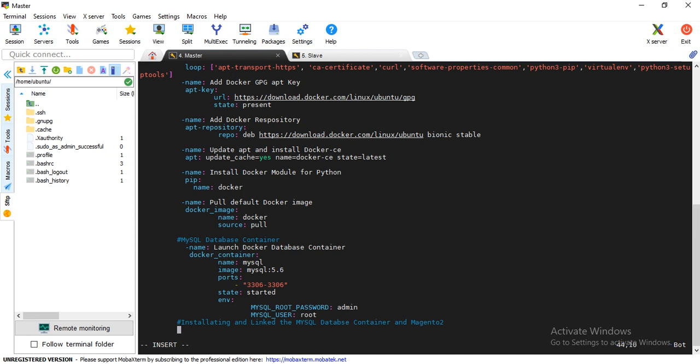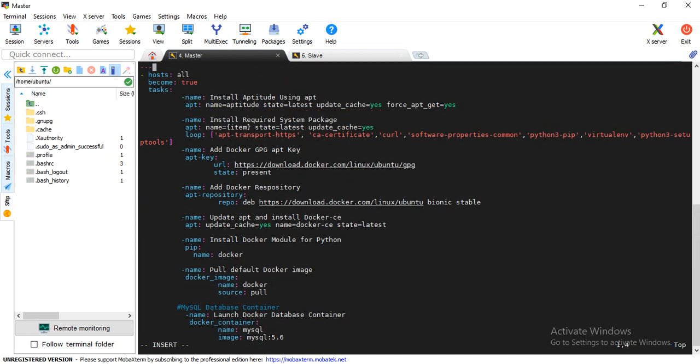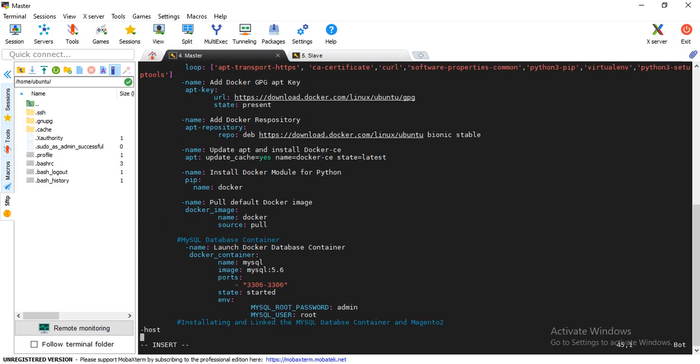First we're going to execute the docker command on the slave node, so we have to define the hosts, same as I defined in the upper section of this file, hosts and the become tag, along with the specified task.